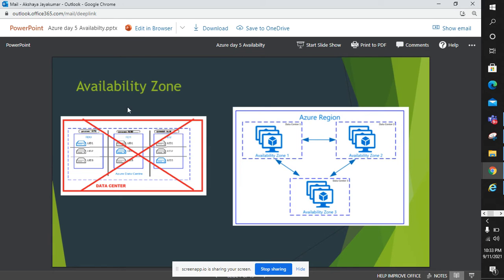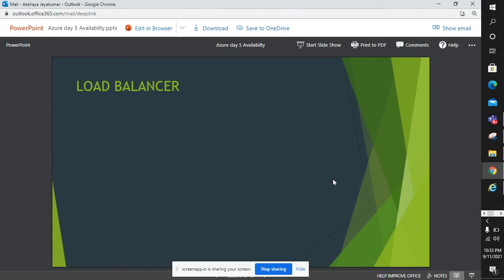So in that case, availability zone means placing it in different zones inside a particular region, like in different data centers. For example, I have a data center in one location, in another location, and in another location. If something happens to this entire data center, these two data centers will still be up and running, so there will be high availability. Mainly they may ask questions related to the exact difference between the availability set and availability zone.